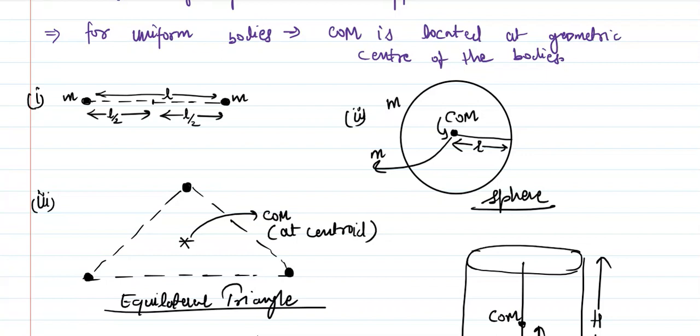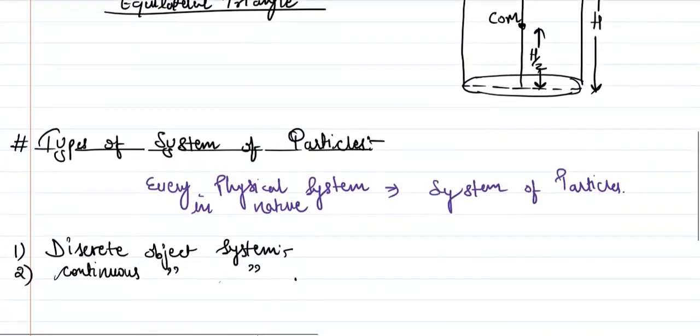Okay, if we assume that they are joined together but they are not making any type of body. But in the case of a sphere, small particles are consisted together and they are lined together in such a way to form an extended body. So a sphere is a case of continuous object system, and this first case and third case are the case of discrete object system. We will study in detail about these two systems.